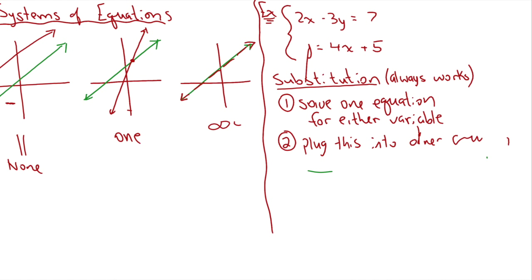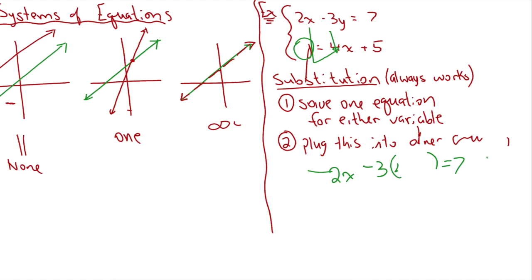Alright, so this one I pretty much already set up. If you're looking at these two equations, which variable would you solve for? Y, it's already solved for. Here y is all by itself. So step number 1 is already taken care of. So all you have to do is take this y and substitute it into the other equation, the other y. So when you do that, you write 2x minus 3 something is equal to 7. The biggest mistake that people make is they concentrate on what they're plugging in and forget that the form is actually more important. What goes inside the parentheses?